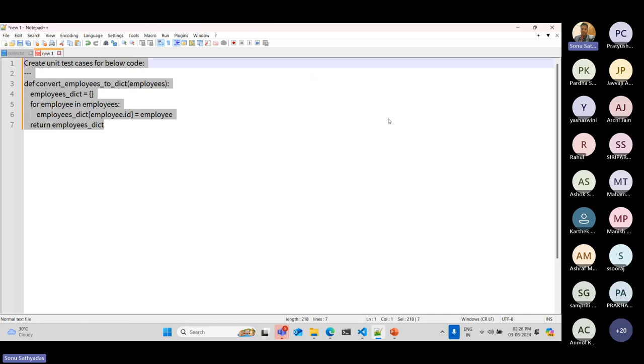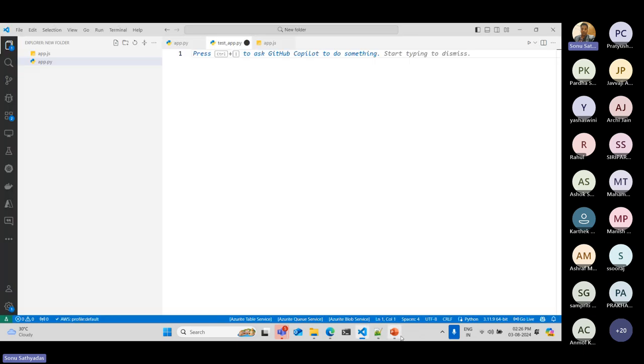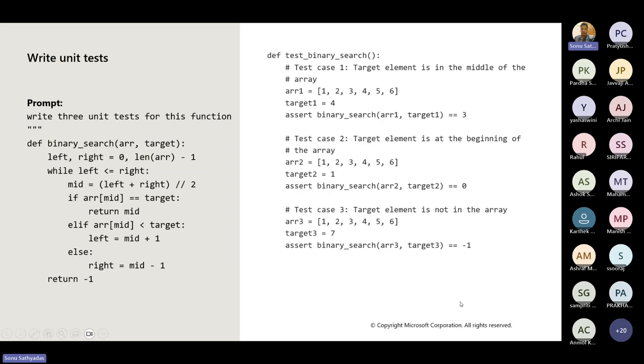So as a developer, now you don't need to go and write the unit test cases. You can tell the model to generate the unit test cases, and it will automatically write the code. What you need to do is just verify it, because all AI-generated code you should not trust as it is. You may need to make some changes. So you can tell the model, these are the changes that you need to make. When you generate the code, it may be 100% relevant or some changes will be required, and you can make those.